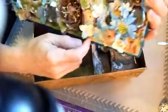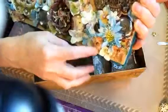I didn't like the shine, and I didn't like the plastic that was in this frame, so I took the shine off by photocopying it, and I'm going to return this to Trudy because it's a personal, really lovely little postcard. So that's what I did with the frame. I used most of the little flowers that she sent in the one packet around the box.